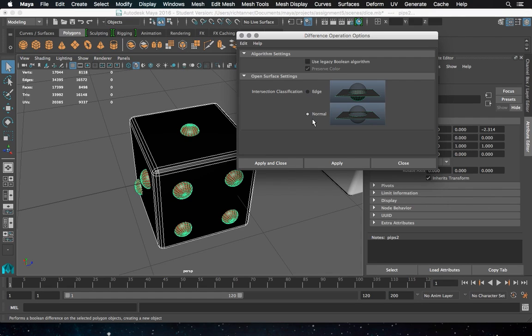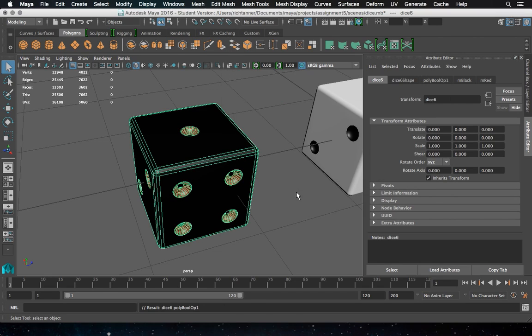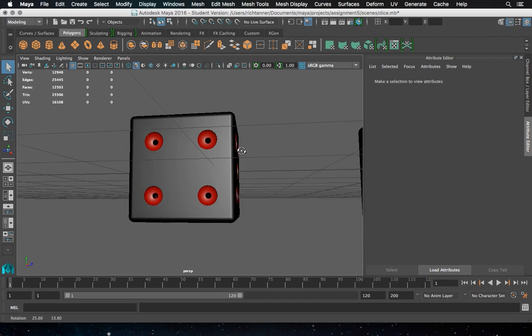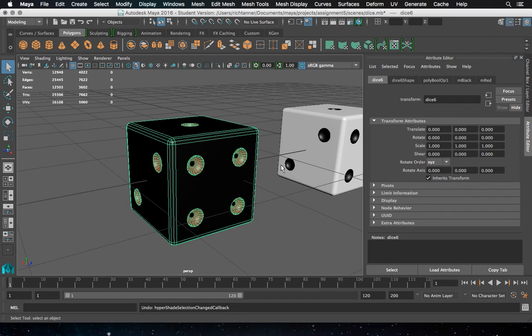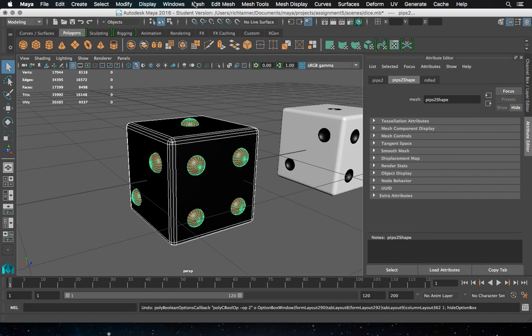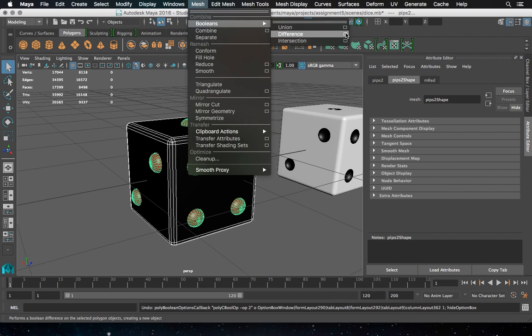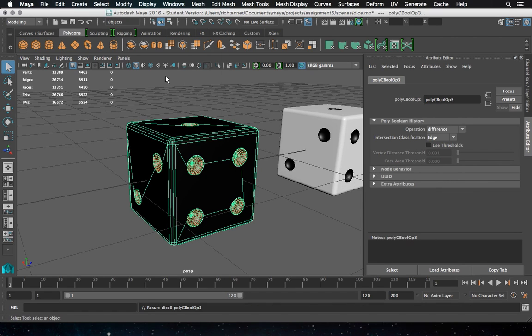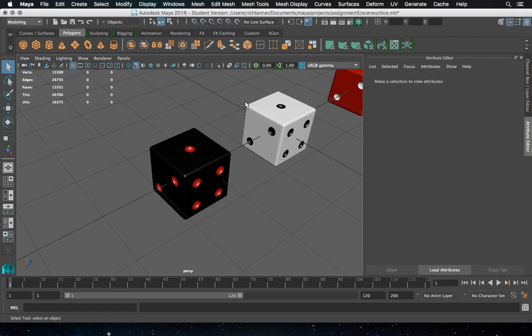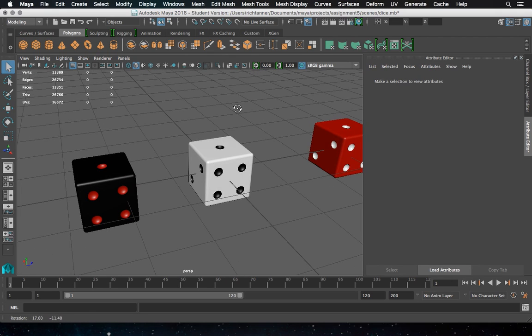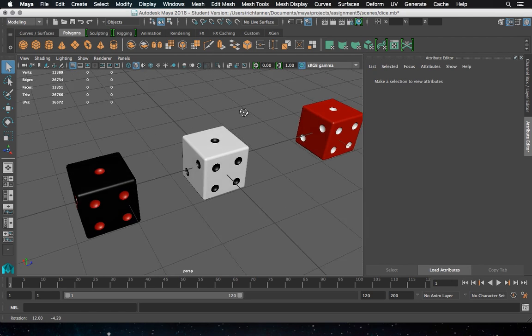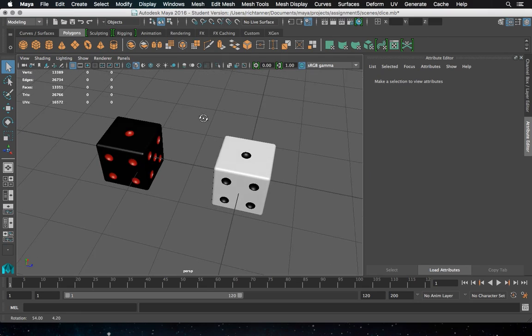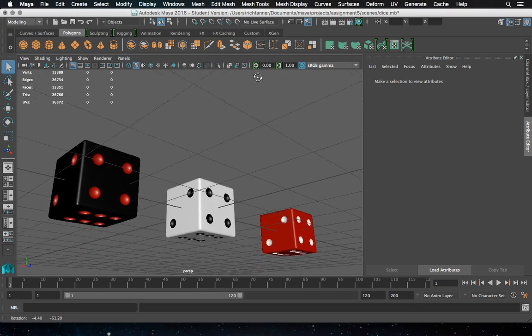Okay, so we tried both edge and normal. We'll go back to this legacy one and not preserve color just to see what happens. Alright, so this one gave us our holes again. Alright, well, we did make some cool looking dice. Didn't see a whole lot of difference in the ways that the different Boolean operations worked, except for the legacy one, as we said, just left holes. Didn't leave us with a solid object.